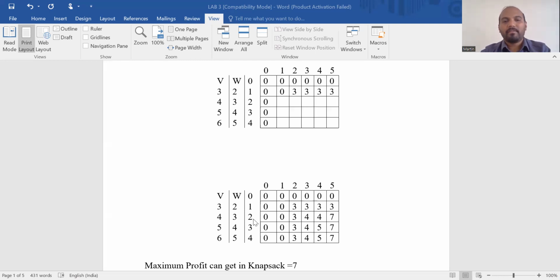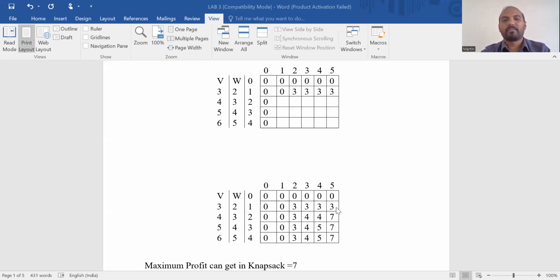Now, the profit of this item is 4, so we subtract 4 from this 7. 7 minus 4 is 3, so the remaining profit is 3. So we have to find the value 3 in the previous row. In this row, whether 3 is there.